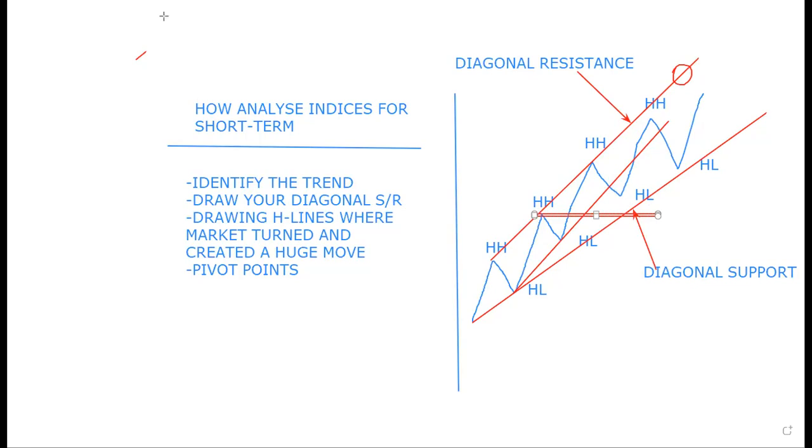Okay. And then let's say for instance you draw another one where the market actually turned. You get me? That's how you actually draw it. Now, as long as the market is still upside on this, it's going to be pushing to the upside. Once it breaks here, you know that you have to take your selling entries. You get it? But don't forget about these higher highs and higher lows. Then you can also have something like that here, something like this again. Knowing that all these inner trend lines, once the market breaks them, it's coming back to the diagonal support. I don't know if this actually makes sense.